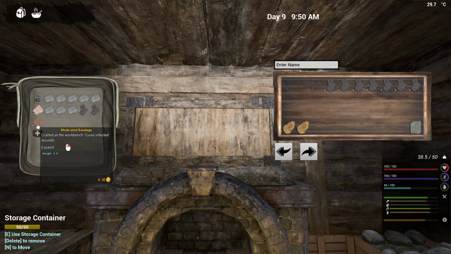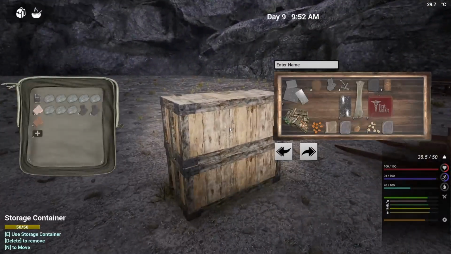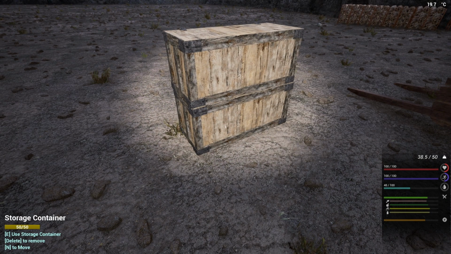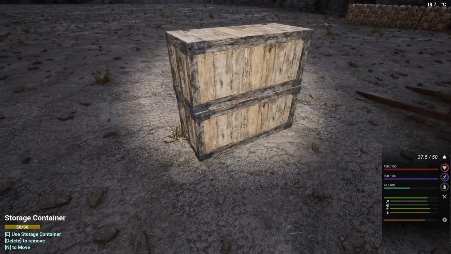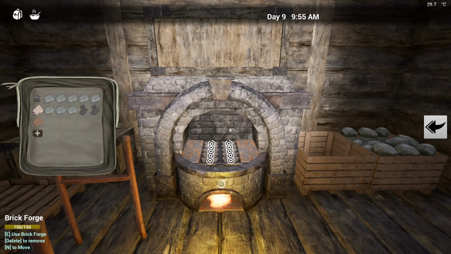It's the wrong way. Oh, we need more medicated bandages. We've not been finding much of those, have we? Have I actually got any anywhere that I've placed down somewhere? Probably not. Yeah, I could do with those, to be fair. Right, we're almost done with this.